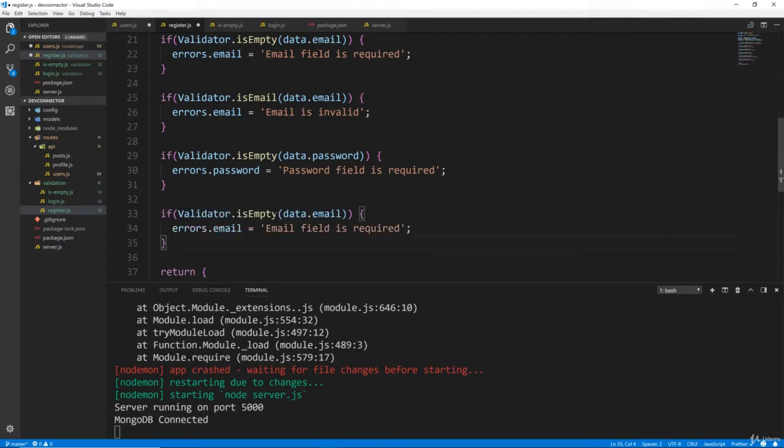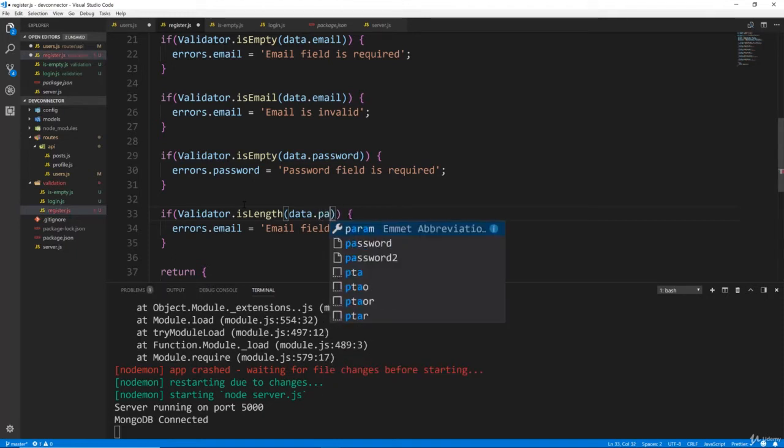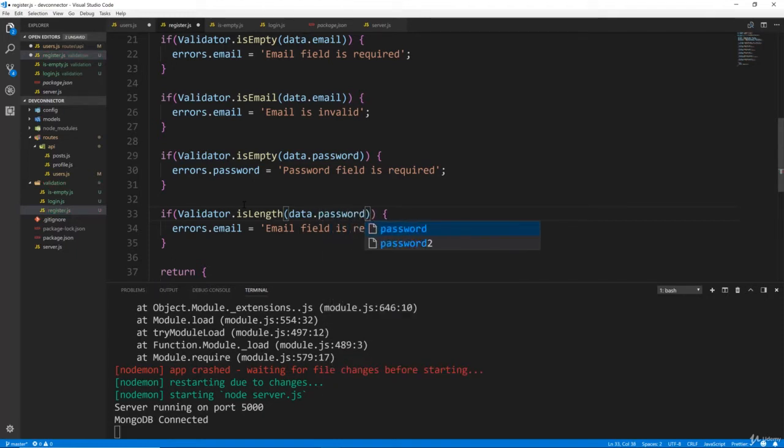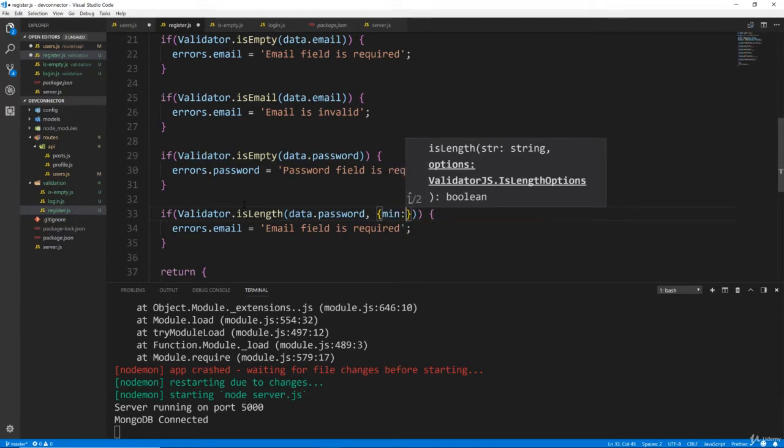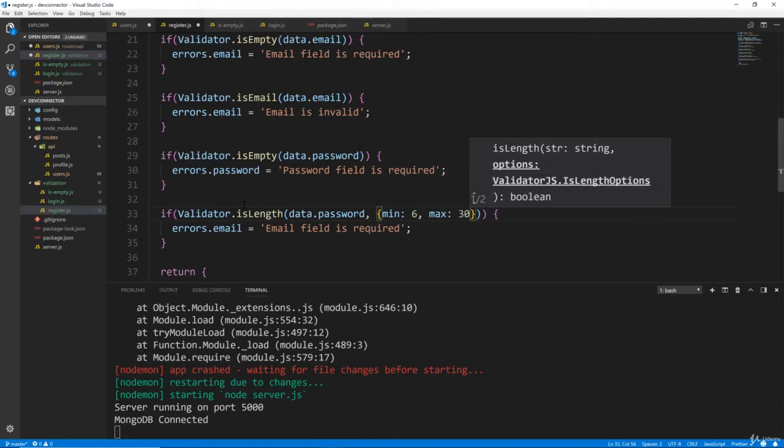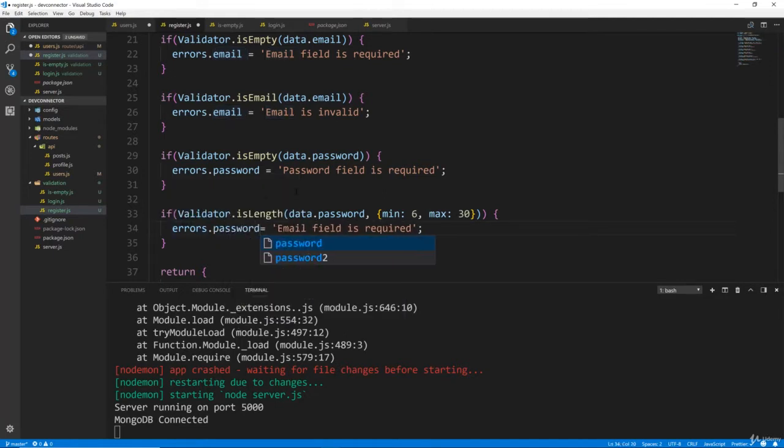So we'll say validator.isLength, data.password, and then it also takes in min 6, and max, we'll say 30. And then the error will be errors.password, and we're going to say password must be at least 6 characters.